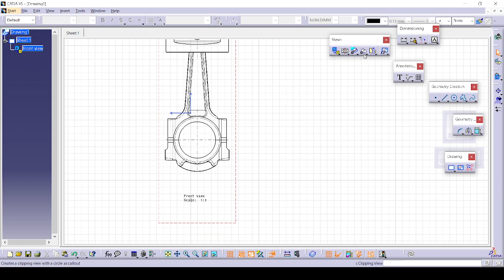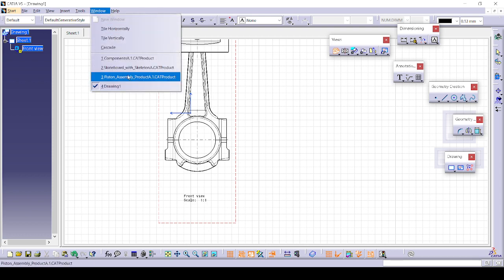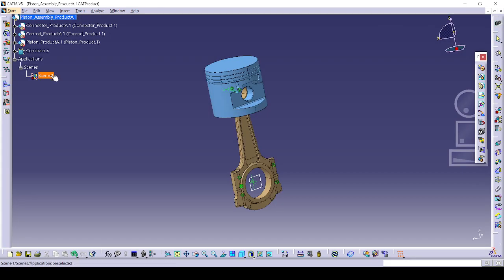How to put the exploded view, isometric view. Go to the isometric view.